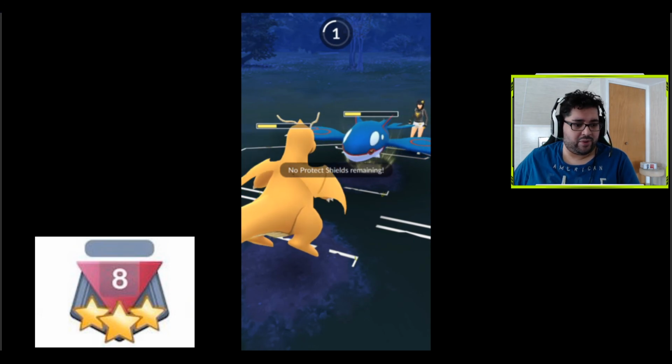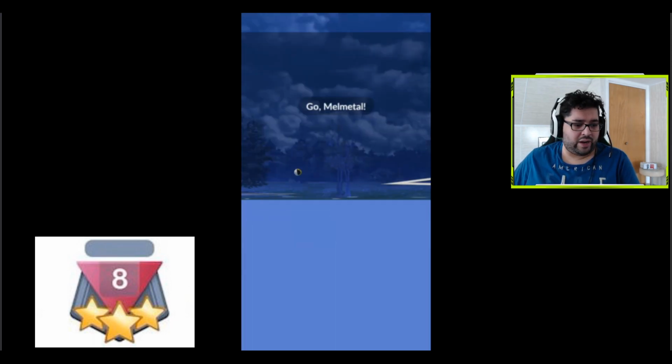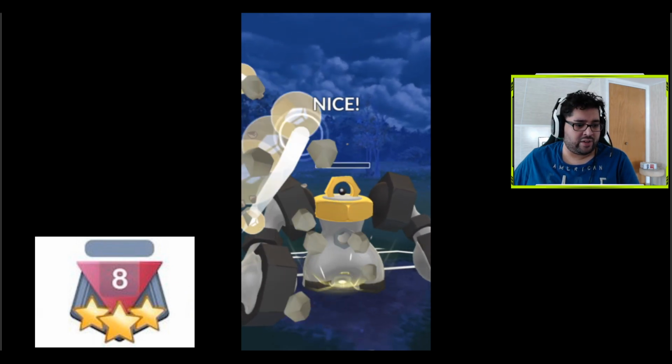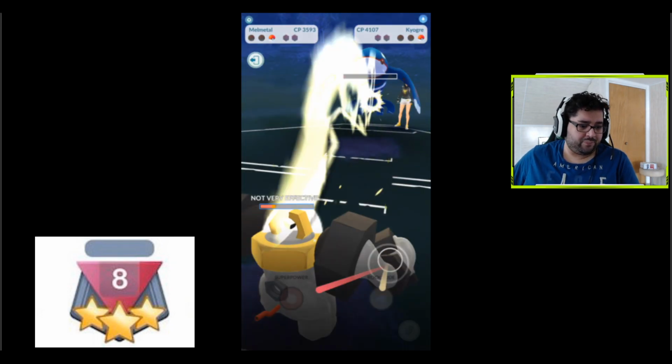I'm pretty sure he hit me with Thunder. Yep, Kyogre's Thunder. If I went for the Dragon Claw, I definitely win, but I go for the Rock Slide here and just end up winning because he used up all his energy on the Thunder to KO my Dragonite. That's why I actually farmed the extra energy, and we got it done.